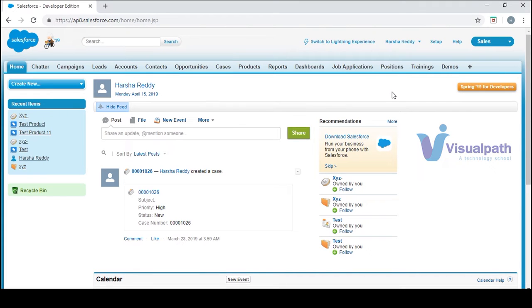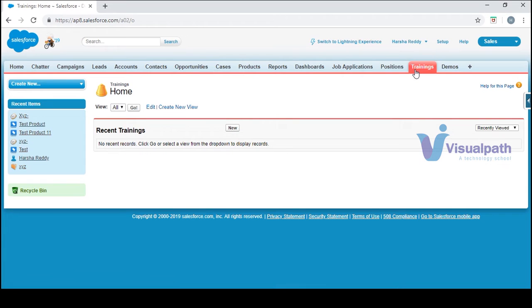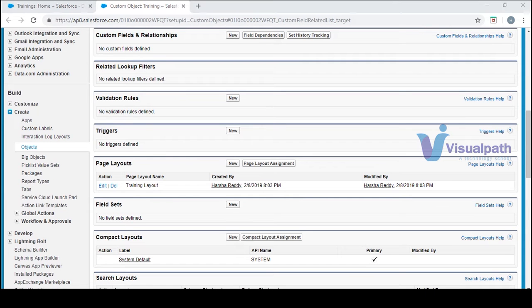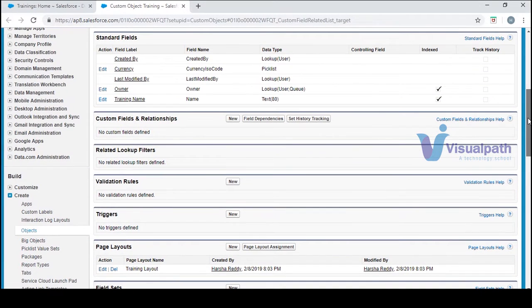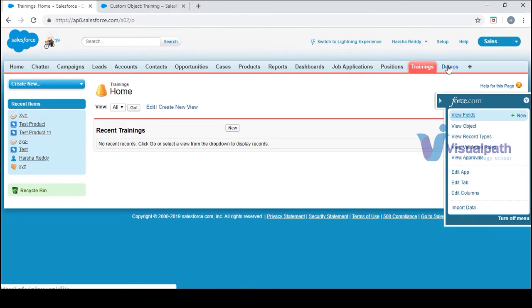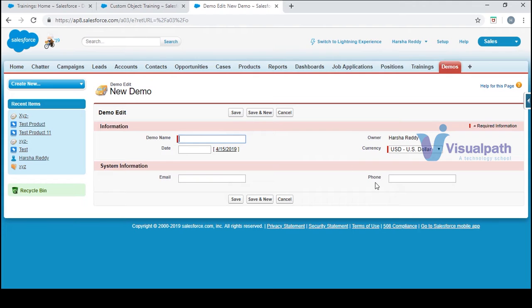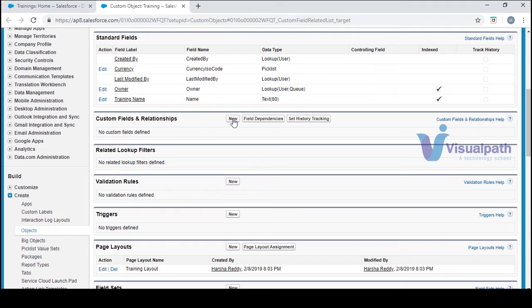So let us take an object and let us learn what this pick list is about and what this record type is about in depth. Let us take an object training and check if it has any record types. First, we have to create a pick list value in order for us to show different pick lists. Let us see if we have any pick list. Oh, in this, I believe there are no fields at all. All right, let's go ahead and see what we have in demos. Do we have any objects in demos? Yes, of course, we have a few objects in demos. Okay, but still, let us create some fields over here.